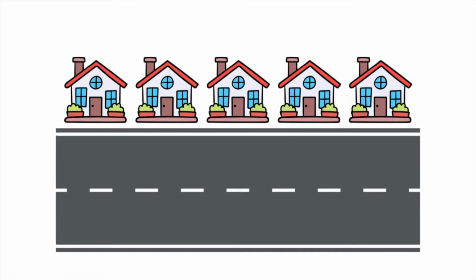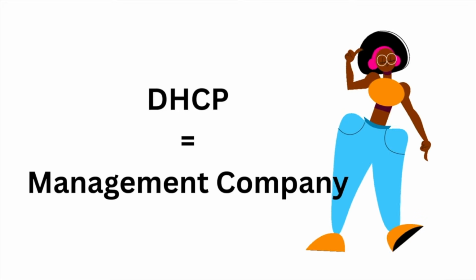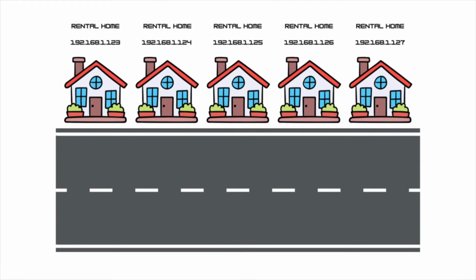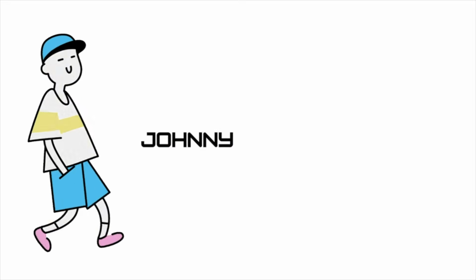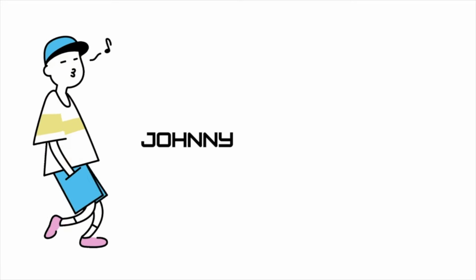So let's talk about our DHCP. The DHCP is basically like a management company of our town. All right, so the management company has all these rental homes that they're renting to people that come in and want to hang out and want to live in our town. So first, let's take Johnny here. Johnny comes into town and he's looking to rent a house. He wants to hang out for a couple days.